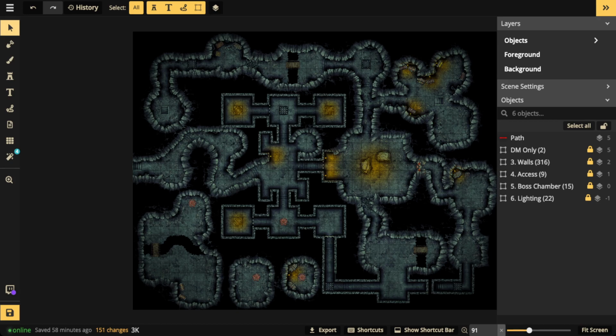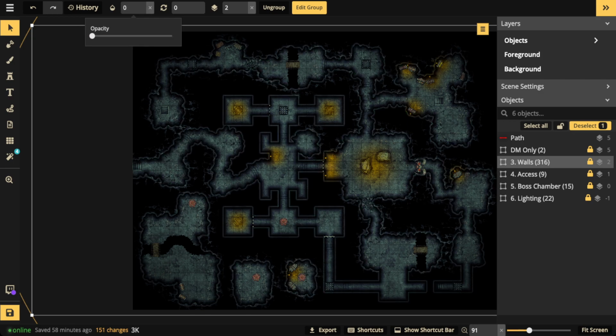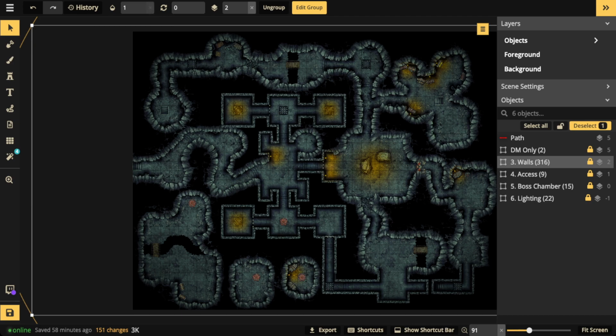Once you've made the dungeon and put the shapes together, you can either use the mask tool with the mask effects to make your dungeon, or you can just use walls. Remember, I can turn off these walls right here, and you'll notice that this still works as a dungeon even if there's no walls on it, because I've used the mask effects to create the wall effect. Me, personally, I like the walls, but you don't have to use them. It depends on your machine and how much time you have. So you're going to pretty much brick or frame all the chambers.